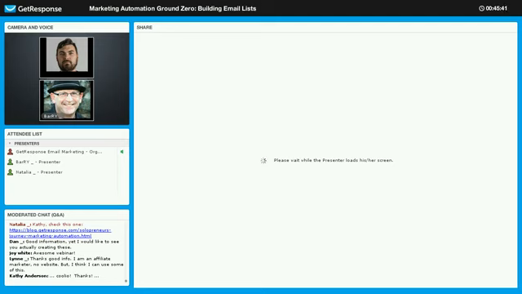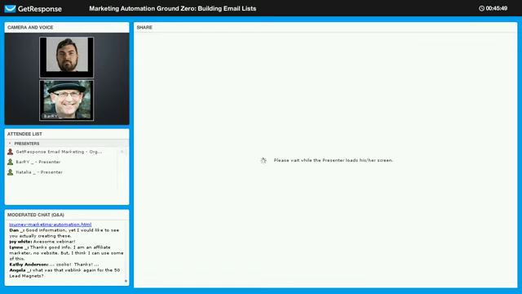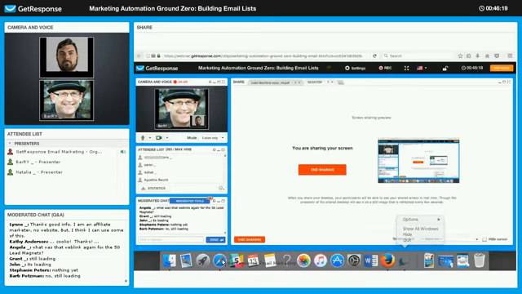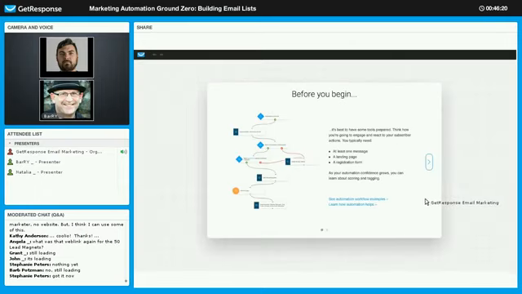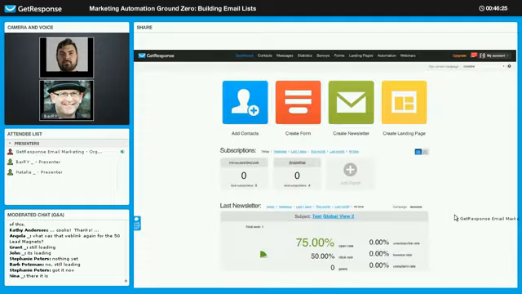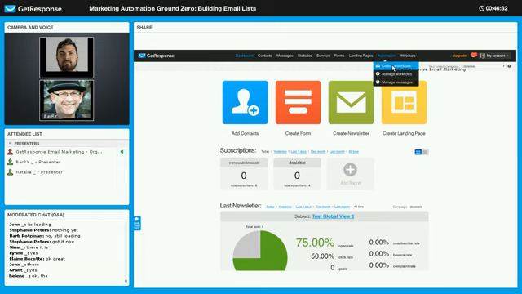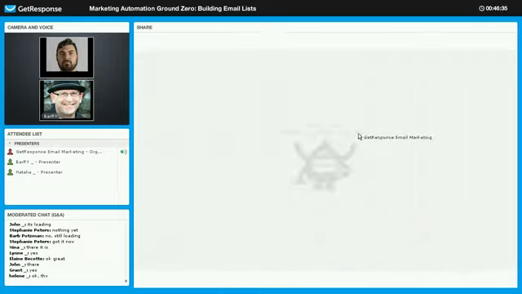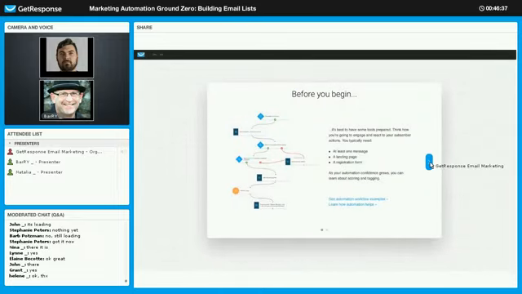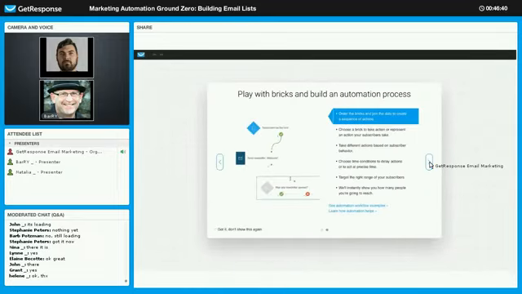Okay, so all you need to do in order to create a workflow is use the automation feature, right? Create a workflow. All righty. So now you should be able to see everything perfectly, right? If you can see that, I will just go back a bit to show you exactly how it works. Right now I'm in my GetResponse account. All I need to do is just use the automation feature, and then create a workflow. And here we go. So you've got some useful tips to begin building your workflows.